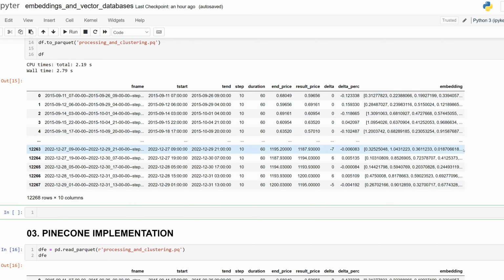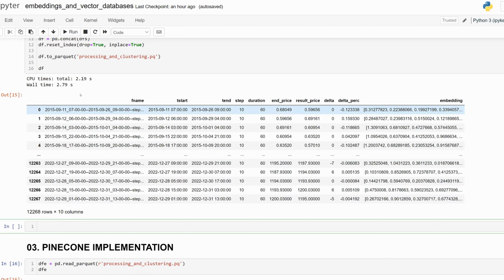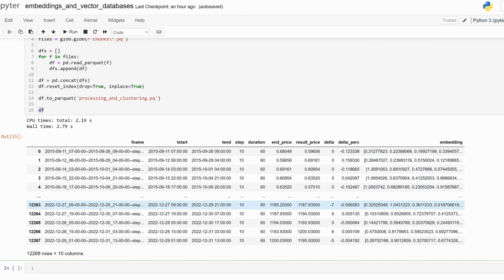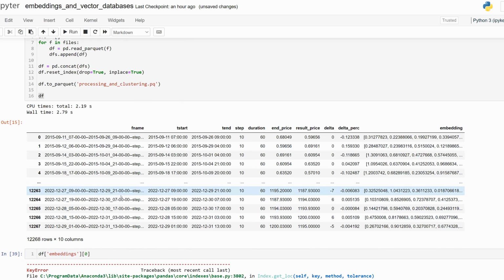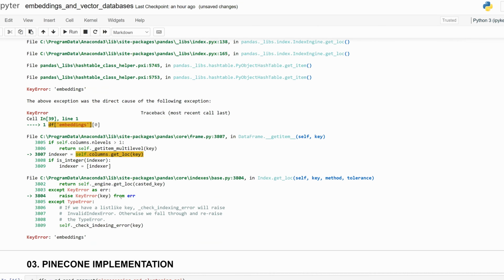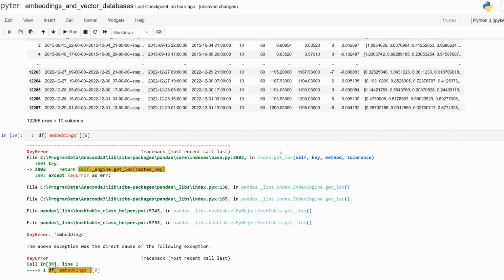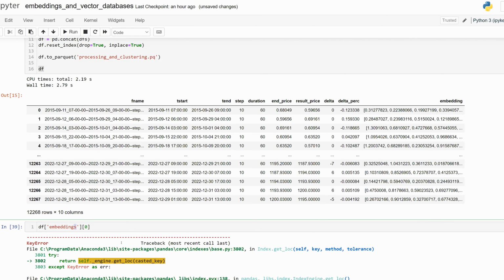Basically, we can look at this one. Okay. No? Oh, embedding.